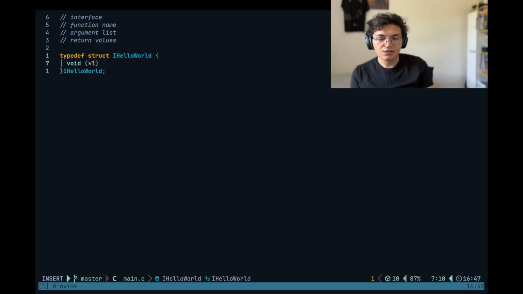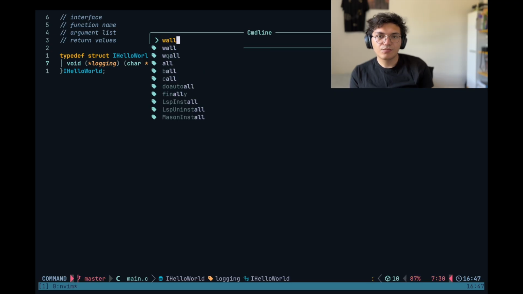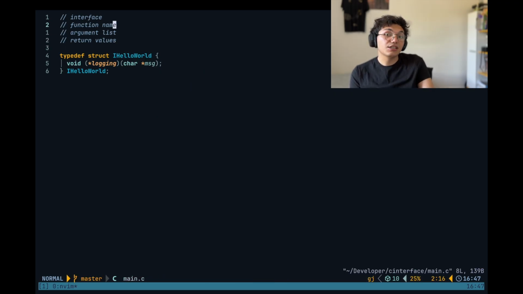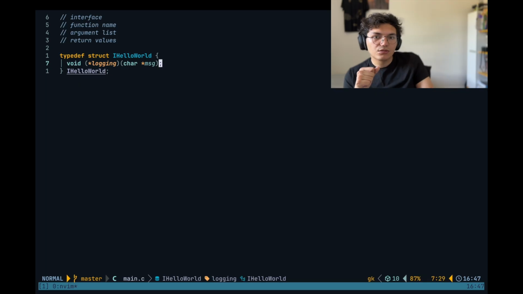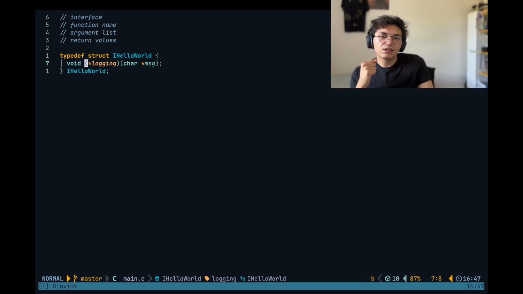Let's say logging, and the argument list. Let's get a char array, and that's all. As we know, pointers are just an integer, so I can store the pointer of the function here. I just defined the interface here.